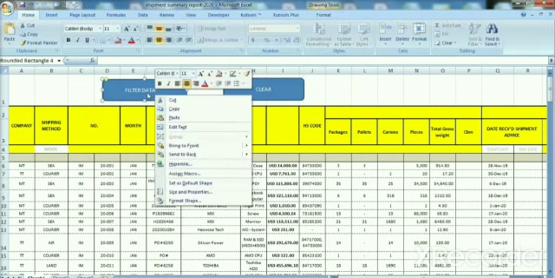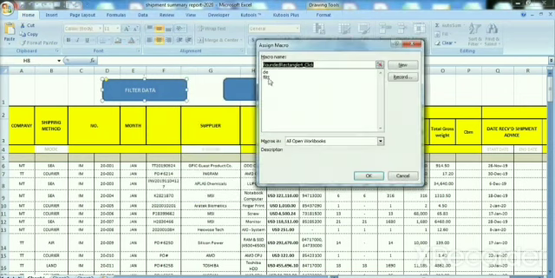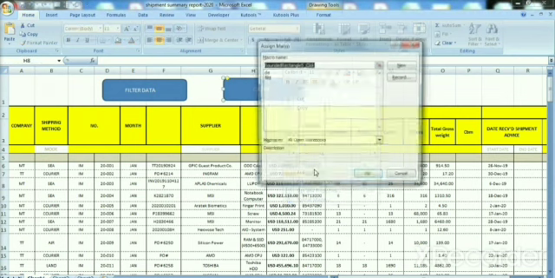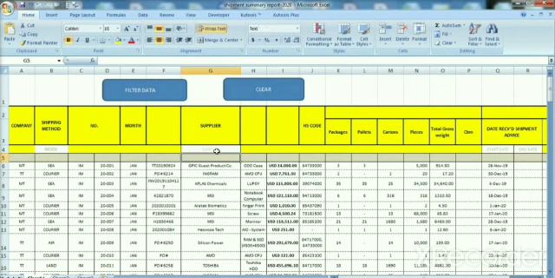So I'm going to assign. Right click on it, click on Assign Macro. Click on the first macro, I just assigned there. And the second macro I am going to assign here. So let's run this. So I'm entering here the supplier as the first supplier, and we need the shipment method also. I just entered this.